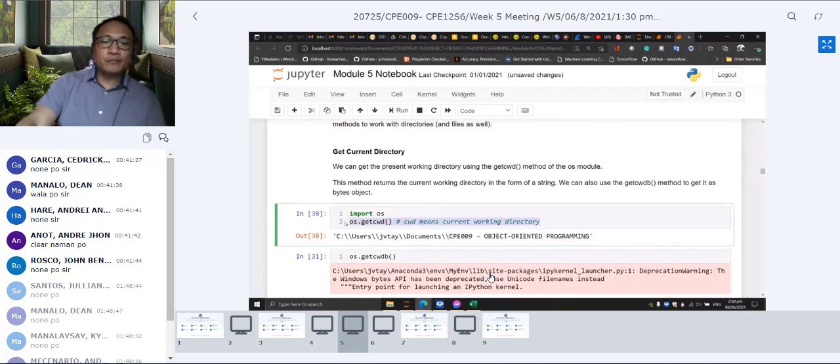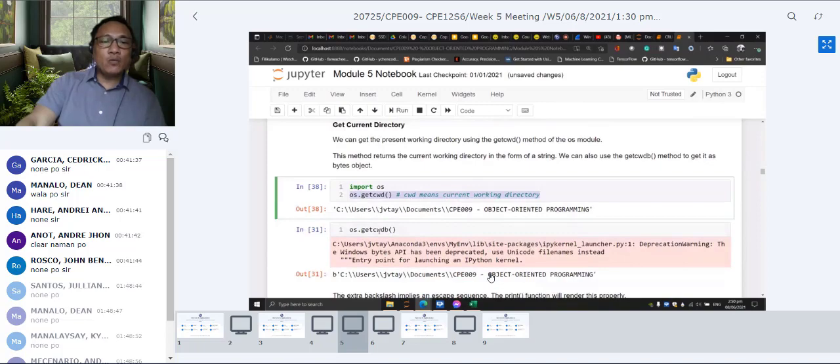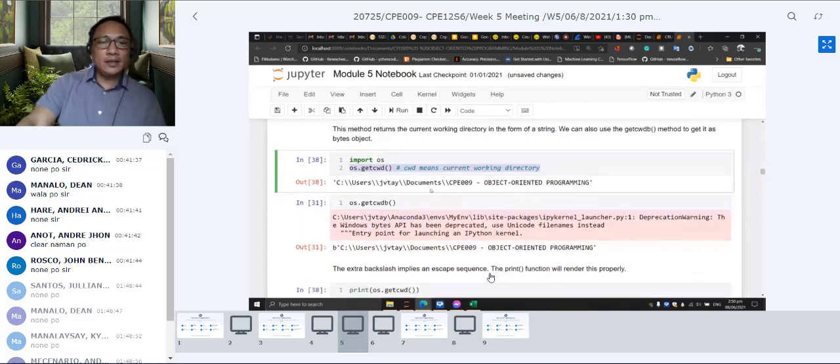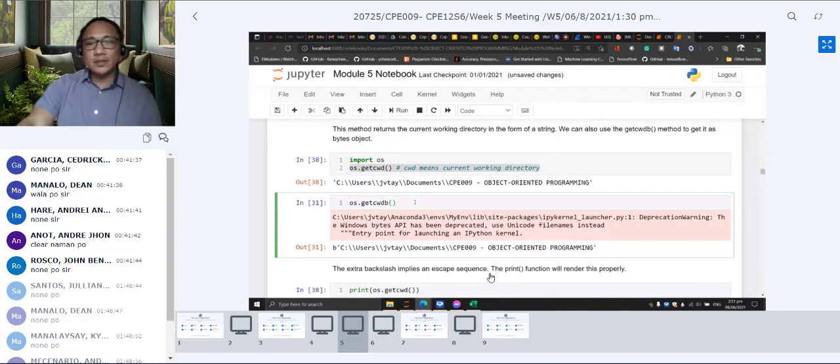Now, if I want to get the current working directory in binary mode, this is another way of getting the current working directory.